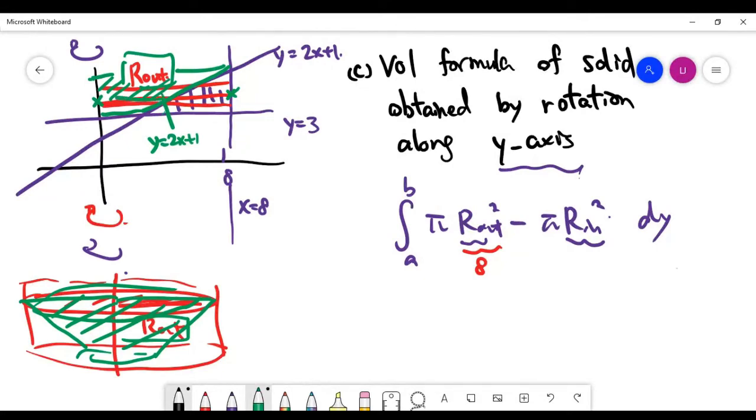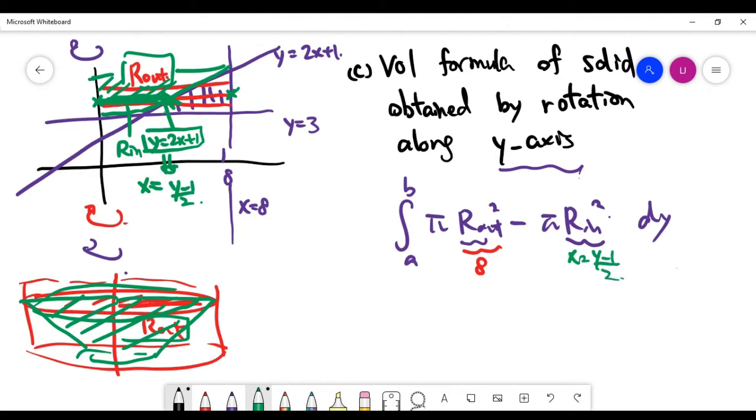Well, first of all, if you look at this inner radius, you see this one is the inner radius. It is the horizontal x length of this point. This point is standing on this line y equals 2x plus 1. So the x length is what? You have to mathematically transform this equation into x equals (y minus 1) over 2, right? And that's basically the expression I need here, which is x equals (y minus 1) over 2.